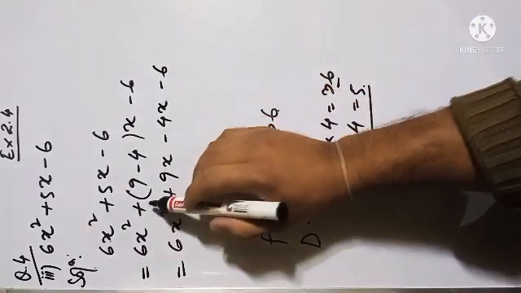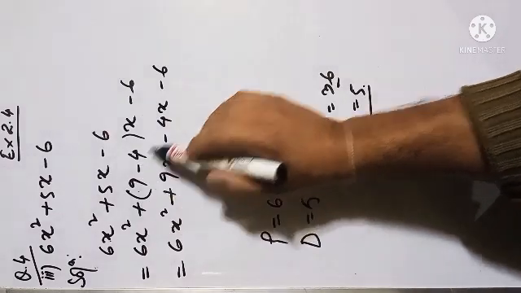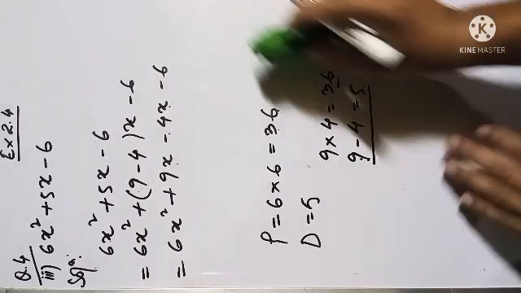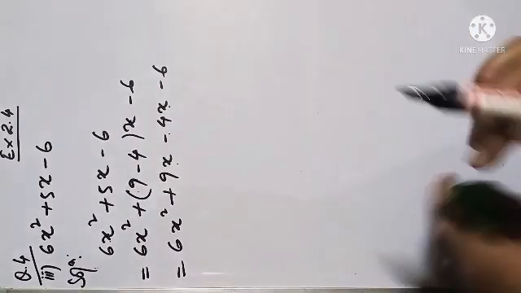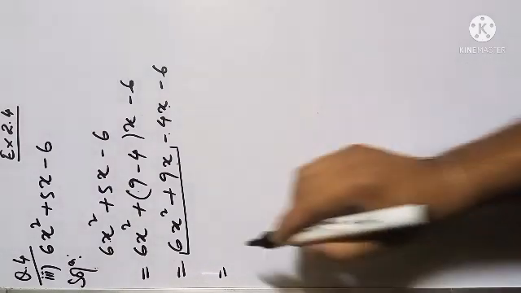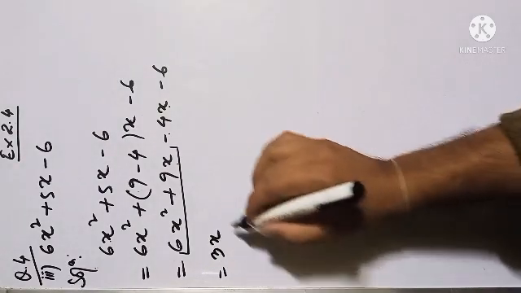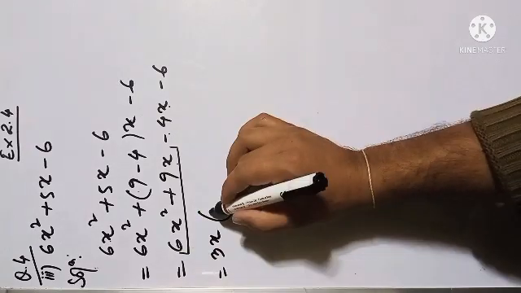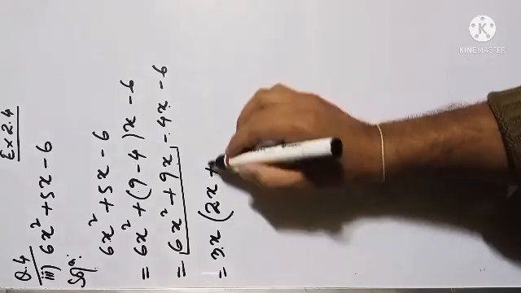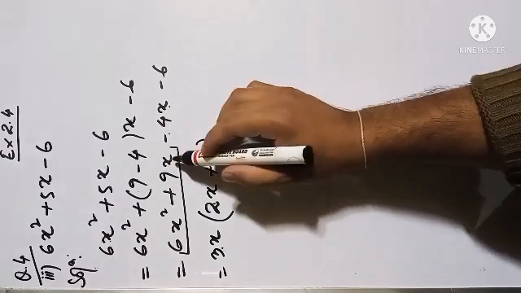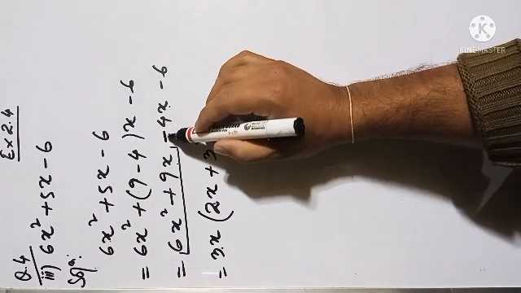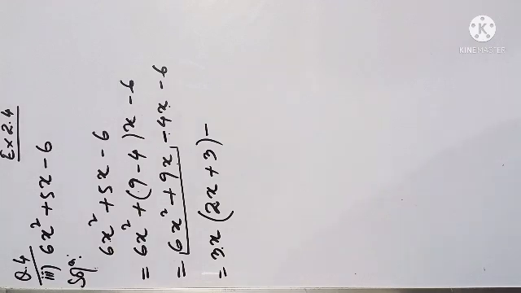Let me repeat this part. Plus into plus, plus. Plus into minus, minus. 9 into x, 9x. 4 into x, 4x. Okay. So from these two terms, what can we take common? We can take 3 common and again x common. 3 how much? 6. 3 2s are 6. x into x, x squared. 3 how much? 9. 3 3s are 9. Okay, x I have already taken common, so I won't write 3 again. But what is the sign here? This is minus. Okay, just take minus.